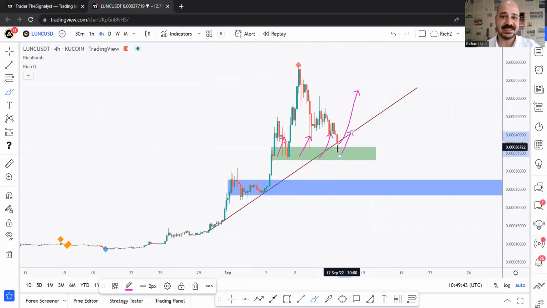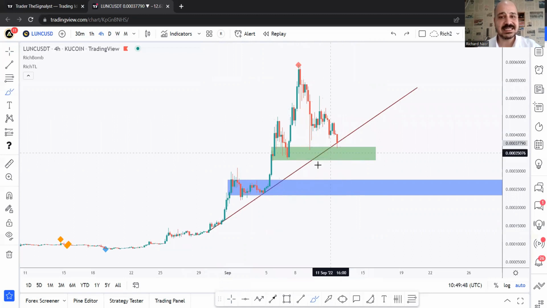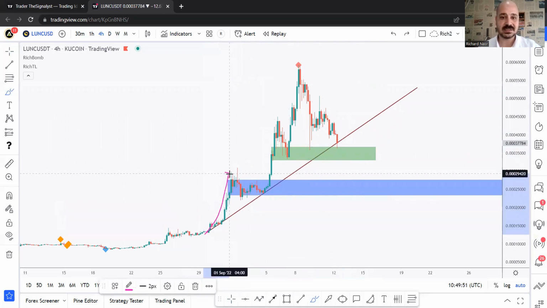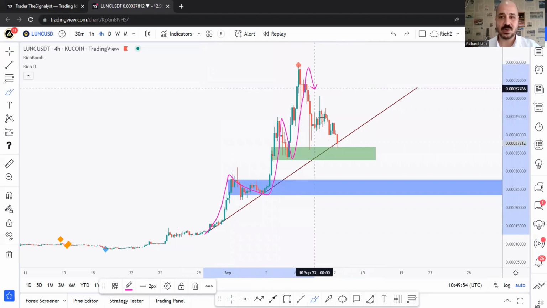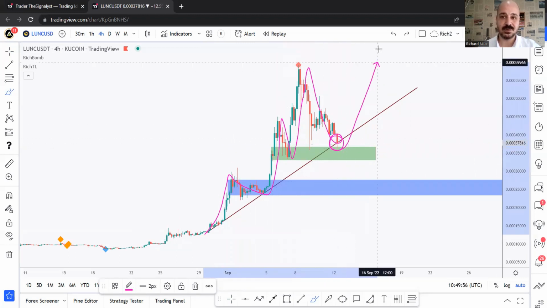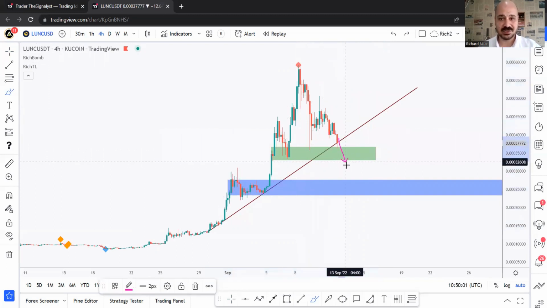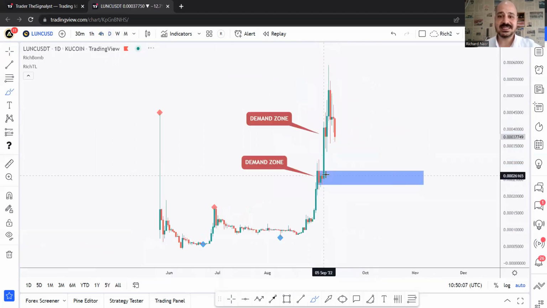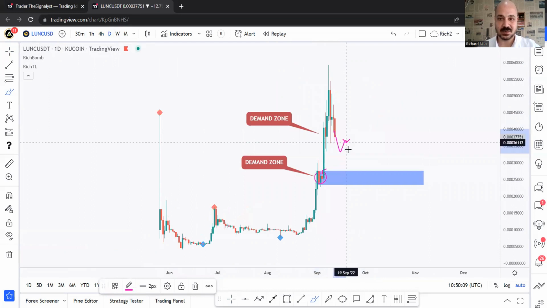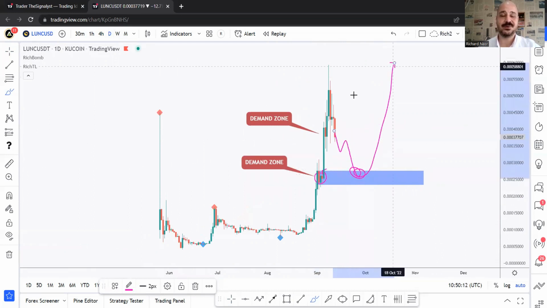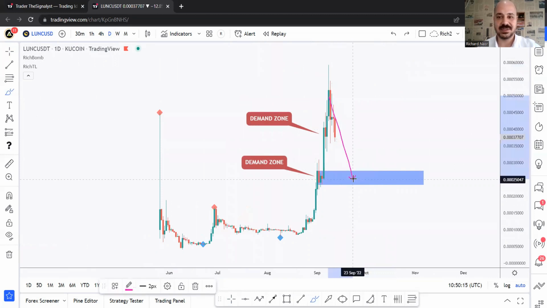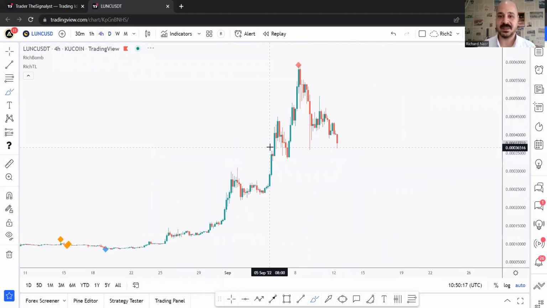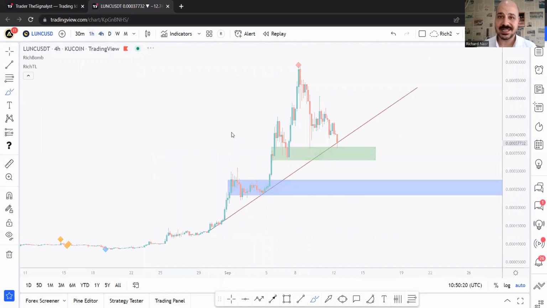So we'll be speculating a bullish movement from here for the next bullish impulse to start, because we are still overall bullish. We had our impulse correction, and we are currently in a correction phase, waiting for the boost to kick in again to start the next impulse movement upward. Of course, if this one is broken down or filled or price isn't respecting it, then a movement till the next demand zone would be expected if we break this one downward, where we'll be also looking for buy setups. In this case, it would be an overextended or a deeper correction than usual. So that's it. We are looking for buy setups.